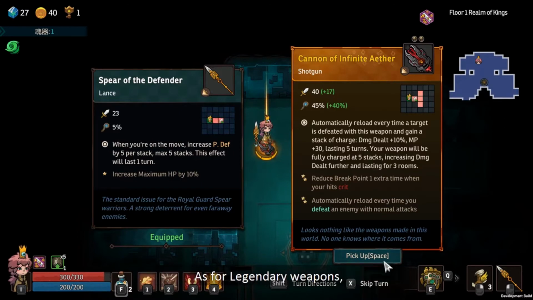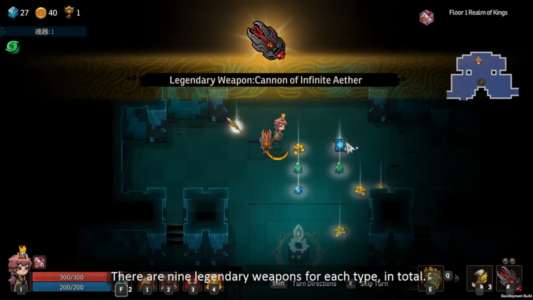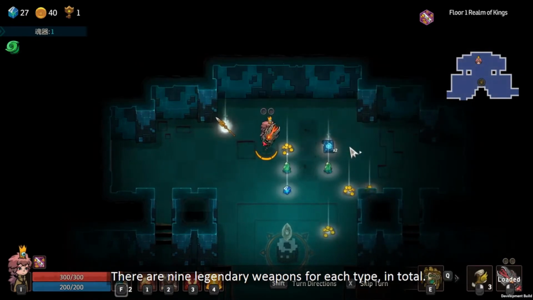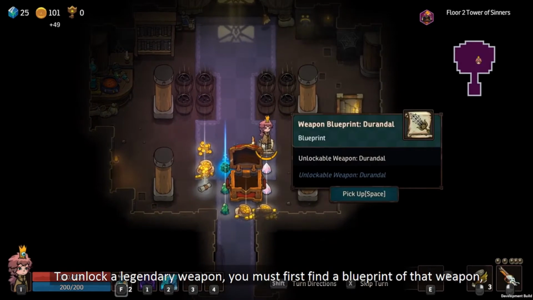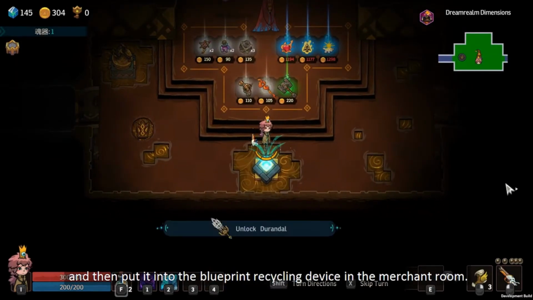As for legendary weapons, they have unique and extremely powerful skill effects and weapon aspects. There are 9 legendary weapons for each type in total. To unlock a legendary weapon, you must first find a blueprint of that weapon and then put it into the blueprint recycling device in the merchant room.